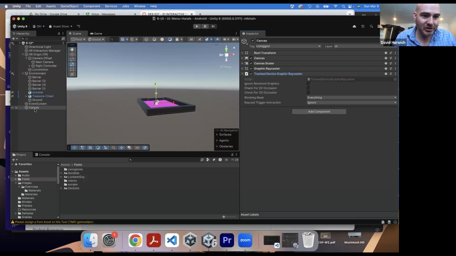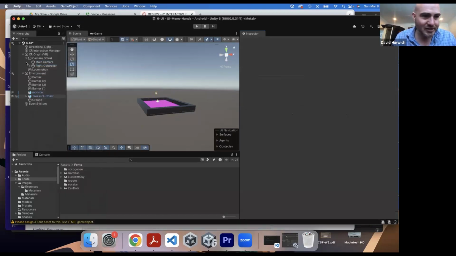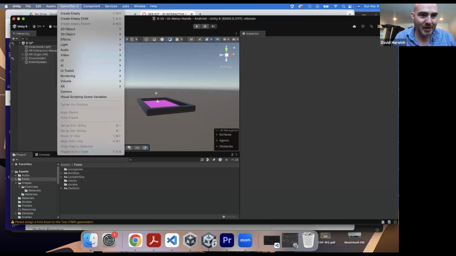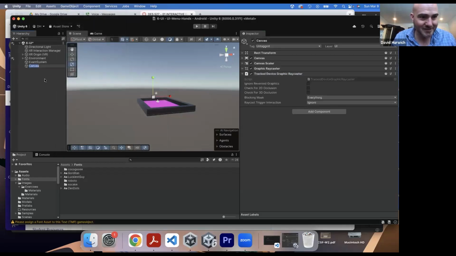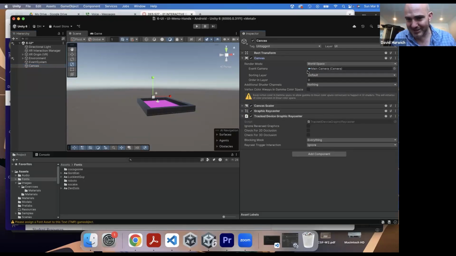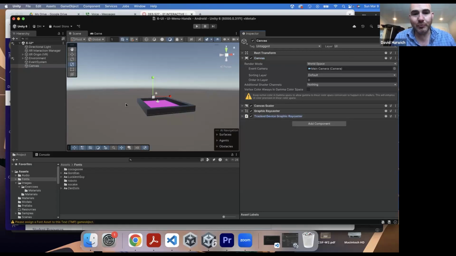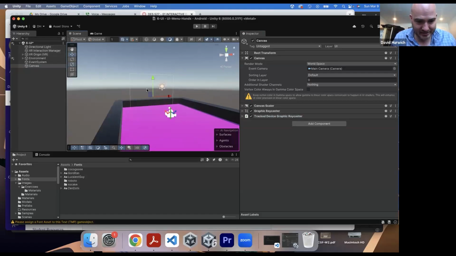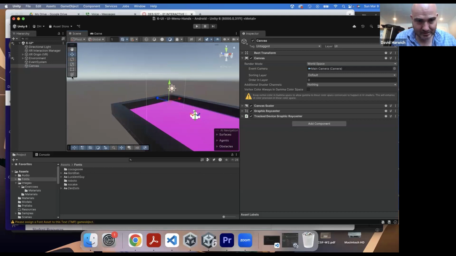Okay. Now what I'm actually going to do is an easier way to do this. You could do this by hand like I just did. You also could literally just go into game object, XR, and then set this to UI canvas. And basically it'll automatically add those in. So you'll notice this is already set to world space, and it already adds in the tracked device raycaster that I wanted you guys to add. And what I'm going to do is just shrink this down, and I'm just going to put this here.